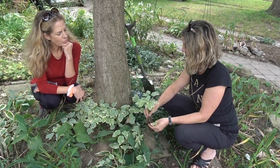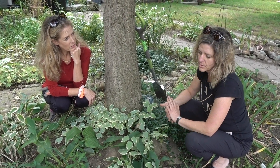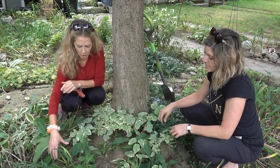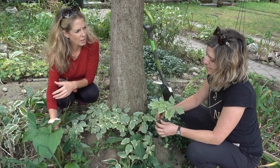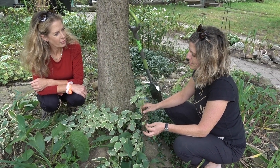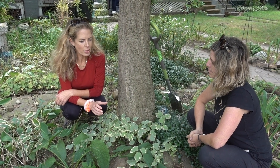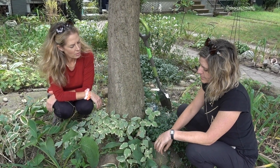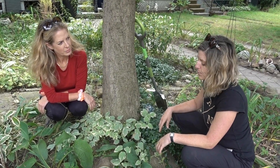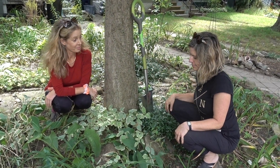If your neighbor has it, it can absolutely pop up on your property too. It's an aggressive plant that grows at the expense of others — it's a thug. All the plants Alexis is discussing can crowd out your other plants, especially in a garden that doesn't get a lot of attention. You'll turn around and it will have covered everything. As for removal — we never recommend chemicals. The best method is good old-fashioned elbow grease: digging them out with a good shovel. Number three is goutweed.